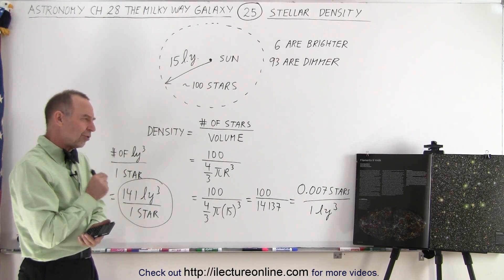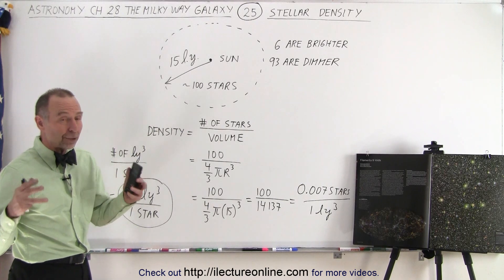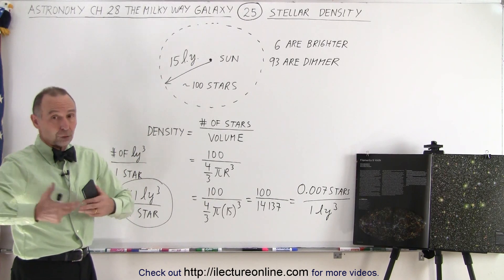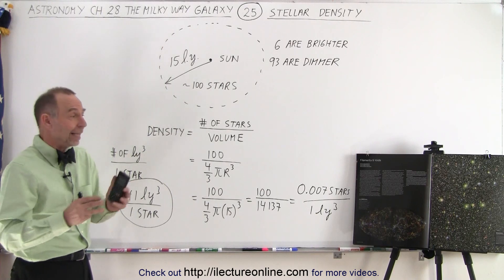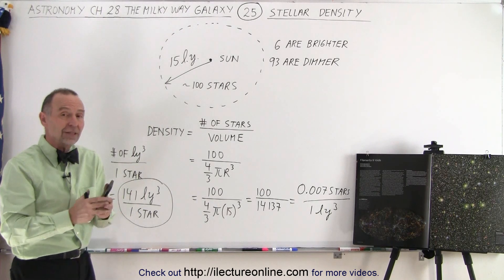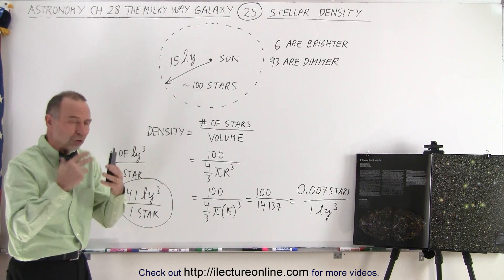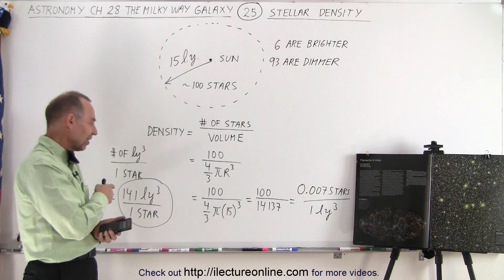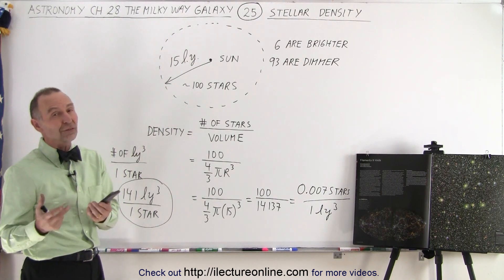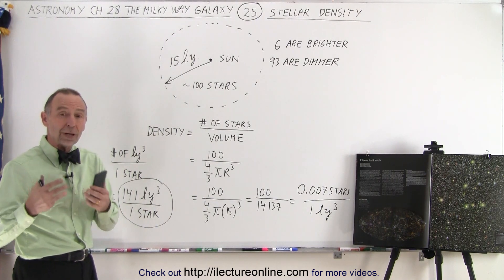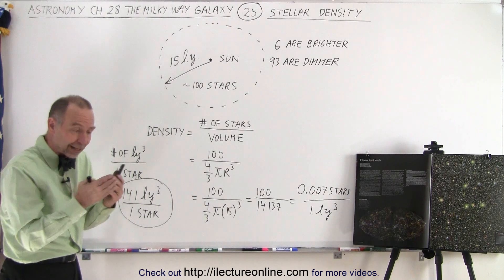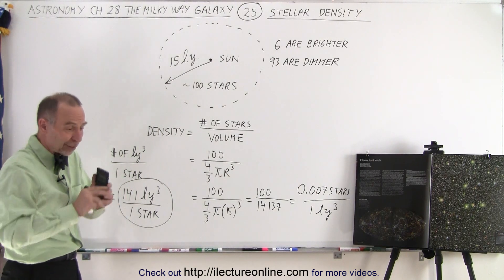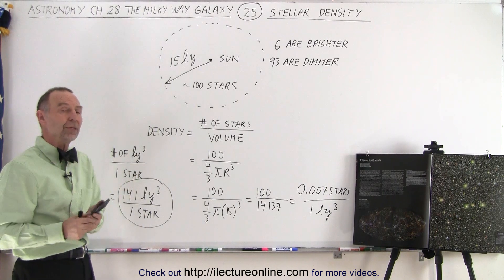So it just so turns out that where we live in our Milky Way galaxy it's not quite that dense. We've learned like in globular clusters that things could be way more dense than that, and at the very center of our galaxy obviously there's way more stars packed very very close together. So this is not very dense, and the reason for that is that we don't really live on one of the major spiral arms. We kind of live on a little side spiral arm, a little side piece of spiral arm where there's not that many stars in that particular region.